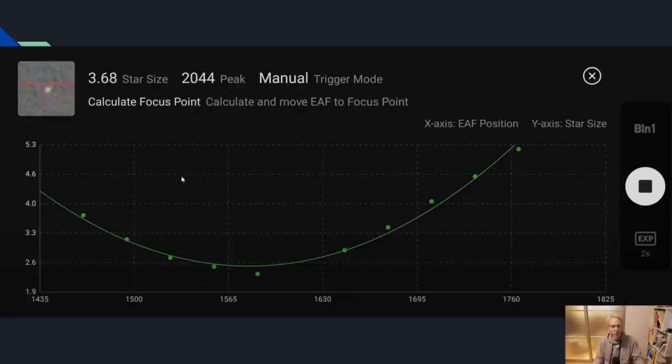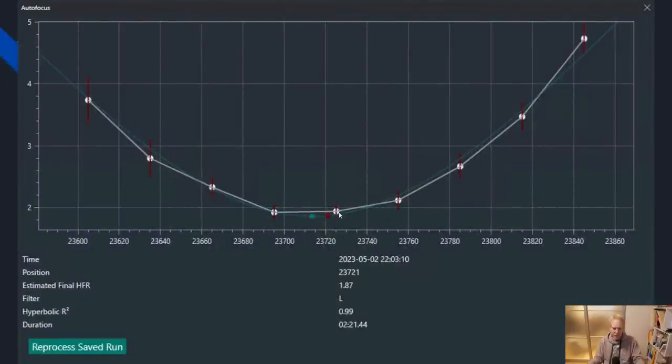It looks a bit like a parabola there. So we can do curve fitting, and thanks to curve fitting, instead of saying, oh, this point here was the best focus, or that point there was the best focus, we can say, oh, the bottom of my fitted curve is actually around here, so maybe the best focus point is around there. We can be super precise.